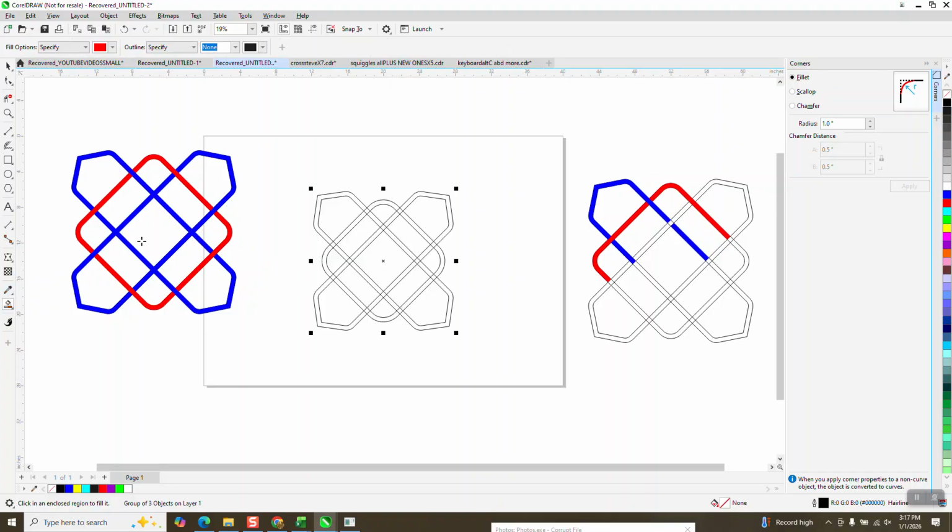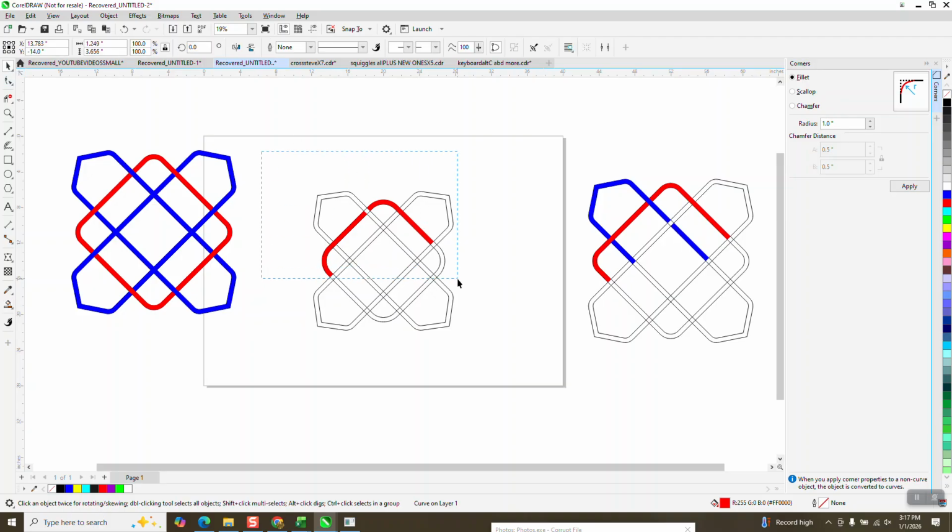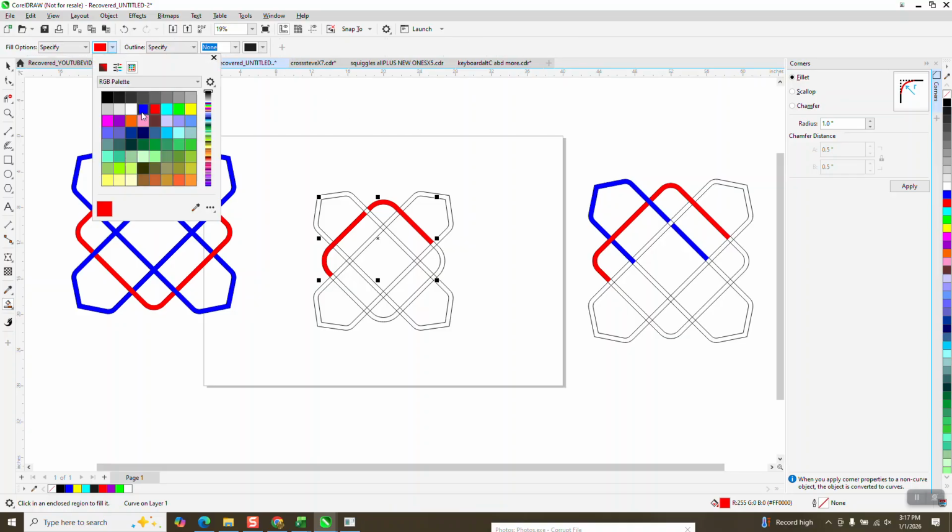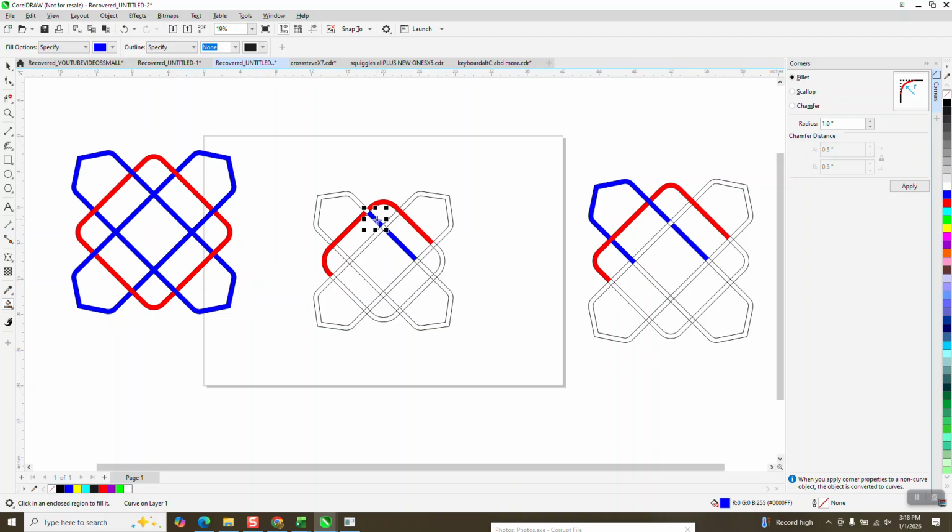And I'm going to take my Smart Fill tool. I've already got the red, so I'm going to go red here. And because I'm skipping that one, I'm going to fill in that one. And because I'm going over, I'm going to go under, but I want this one to go over, like that. Now, because that's a group, I can weld it together. Now I can take my blue and fill in not that square, but I'm going to skip that one and then fill in that square, and that, and that, and that.